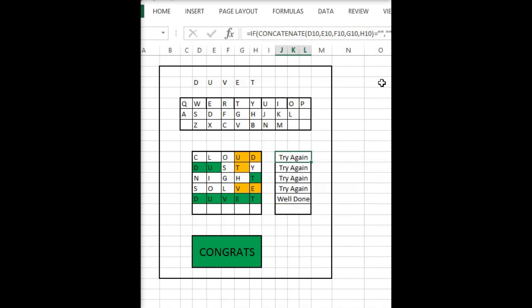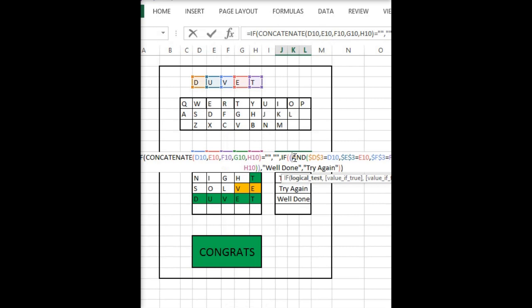So as you can see here, this has an equation. It will concatenate the previous section, and it will see if that is blank, this section also will be blank. If it is matching exactly with the actual hidden word, it will say well done, or it will say try again.